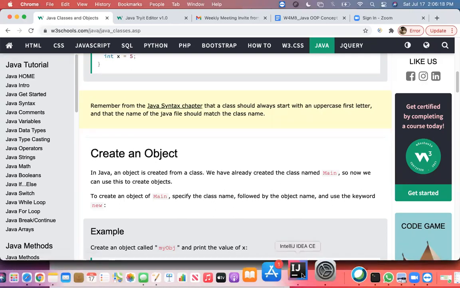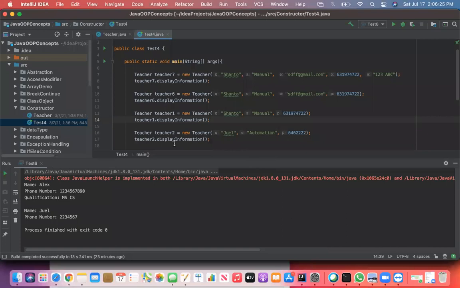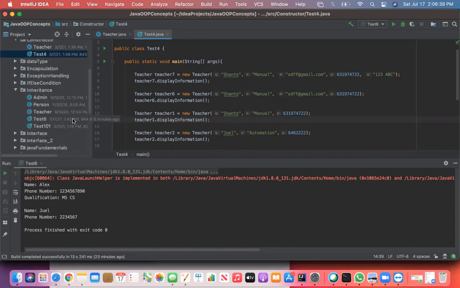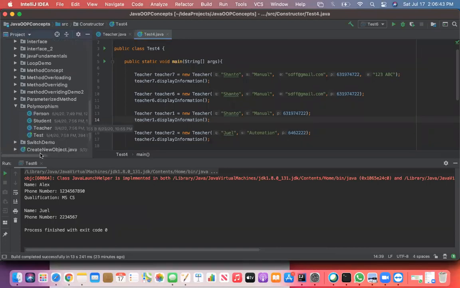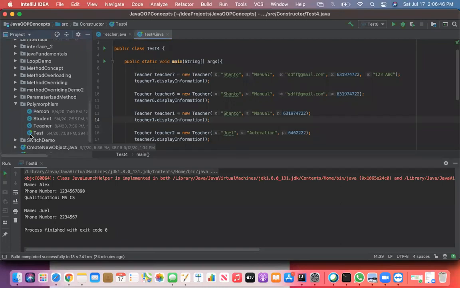So can you give us an example in IntelliJ? Yeah, no, this is actually some of this example that in inheritance example we gave, actually polymorphism and inheritance. So polymorphism, inheritance. Yeah, so this is one of these. Okay, one of this example here you can see, right? So this is polymorphism.